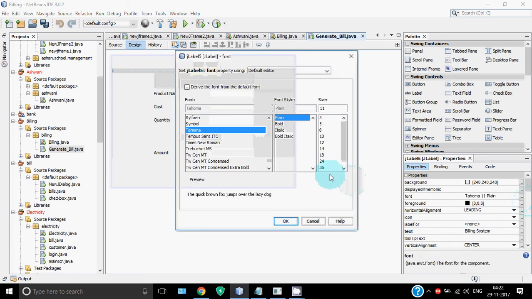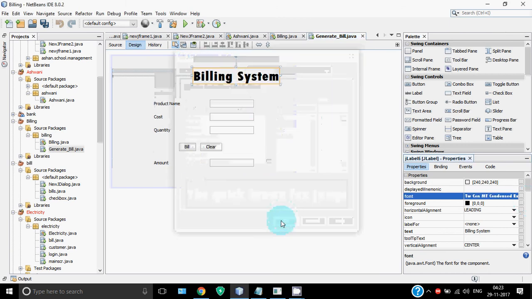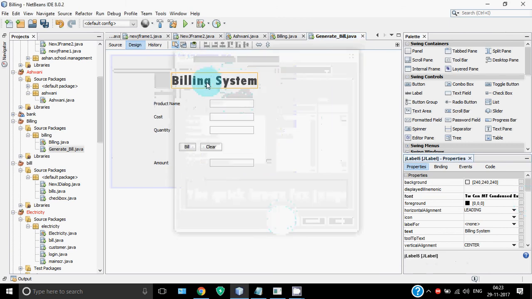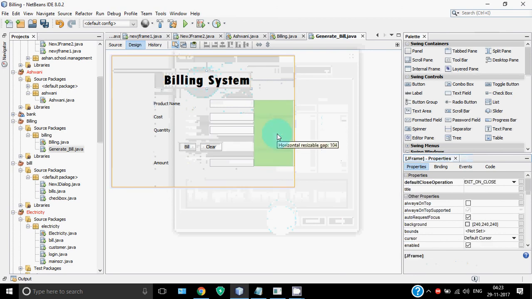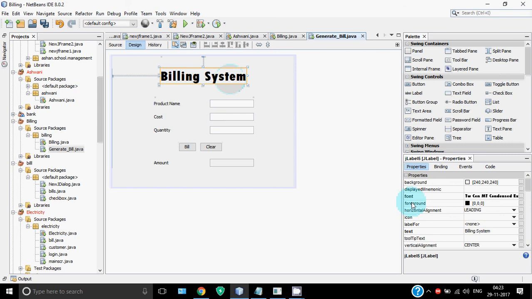Click on this, choose the font you like, choose the size and all, and place it. You can do the same thing for the buttons and the text fields also. And we can change the foreground color as well. That color can be changed with the help of the foreground option out here, right?